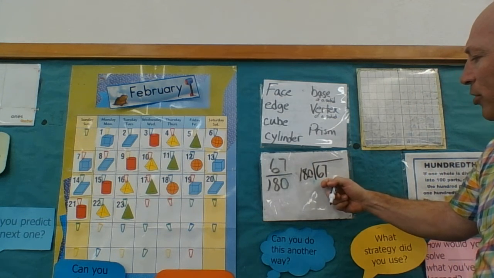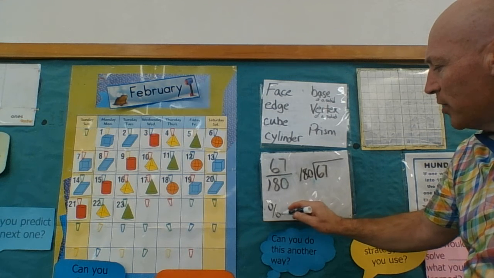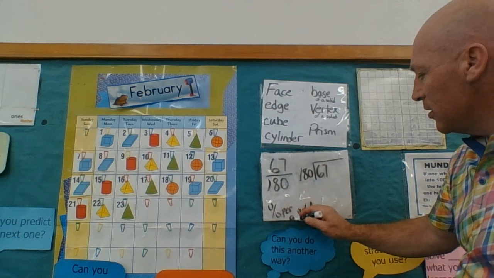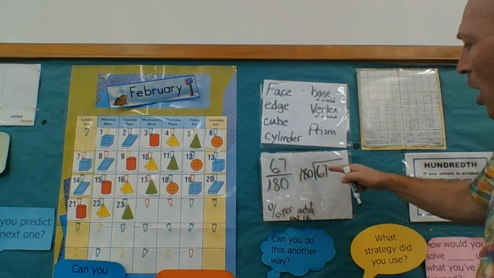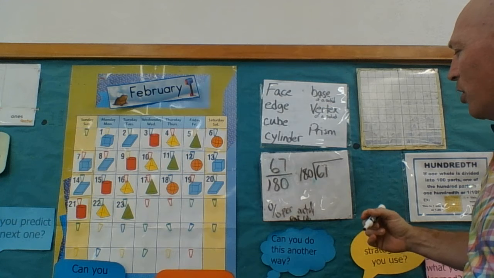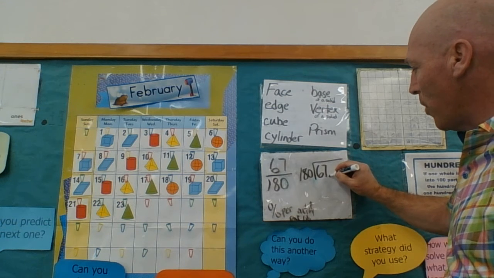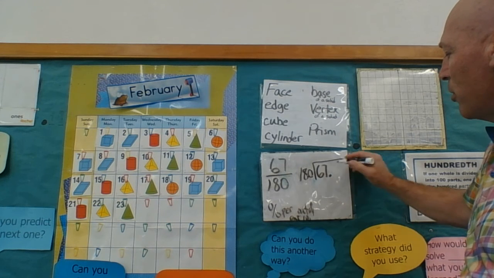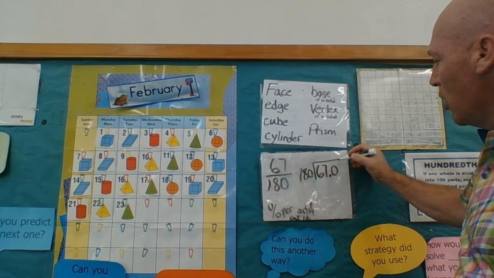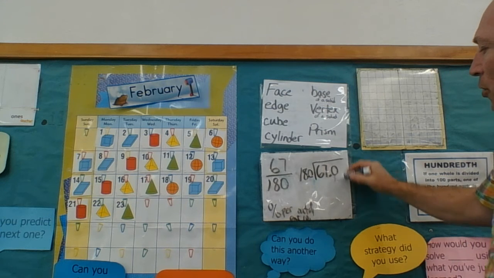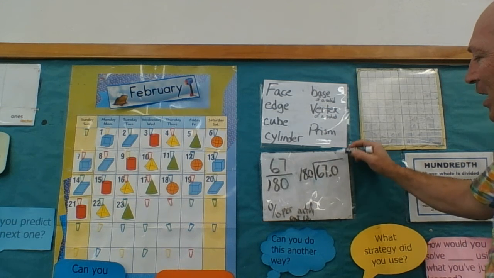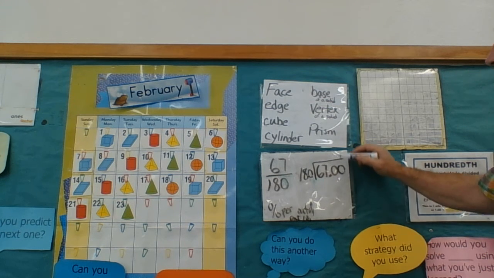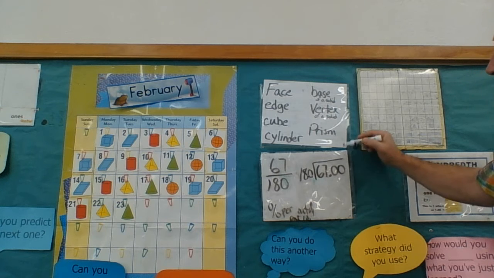Now, in order to find a percent, we know per means out of, and cent means 100. So I have to cut 67 up into 100 equal pieces. And how do I do that? Well, I put my decimal point, the marker that separates whole numbers from partial numbers, and I put a 0 here, just giving a place value for 67 to be cut up into 10 equal pieces. And then I'm going to put another 0 in this place value. And now I've cut 67 up into 100 equal pieces.